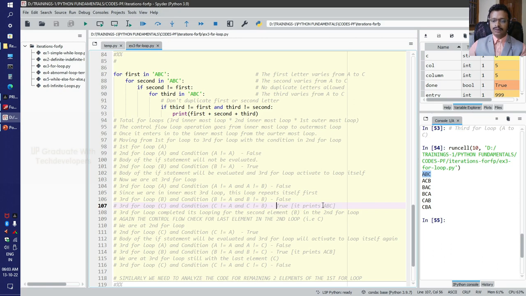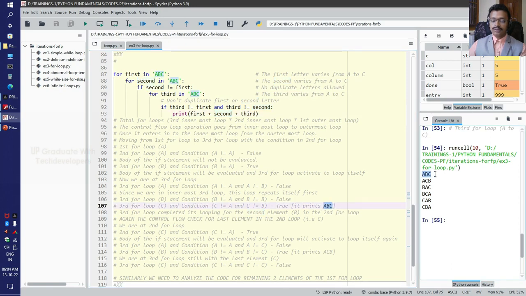It prints ABC as per the print statement: first, second and third. The first element selected in the first for loop is A, the element selected in the second for loop is B, and the element selected in the third for loop is C. So ABC.